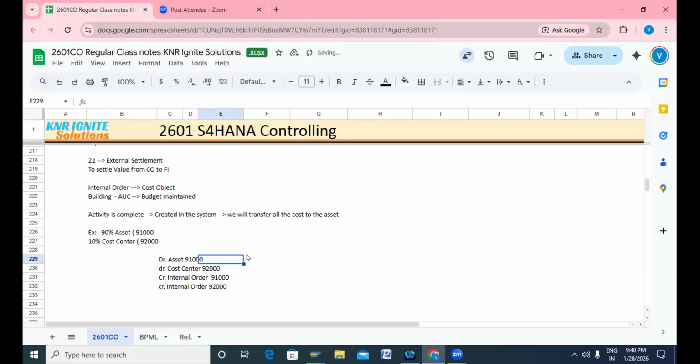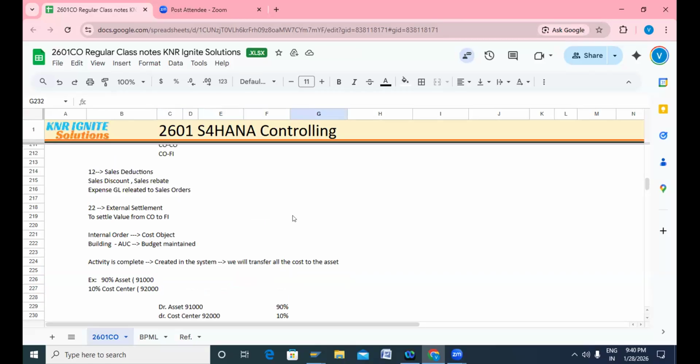So what we are doing here is 90% to the asset and 10% to cost. We are transferring 90% from the internal order and 10% from the internal order. This is where your entry will come in the system when you perform this external settlement.